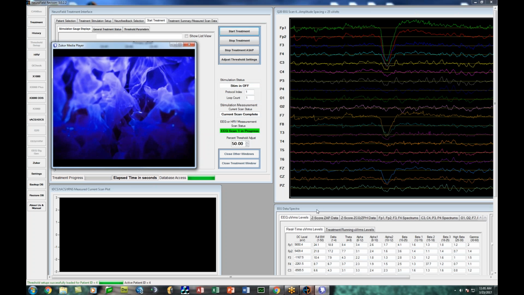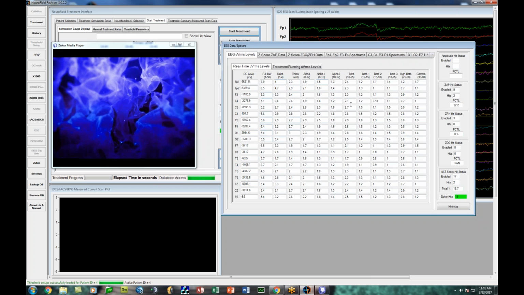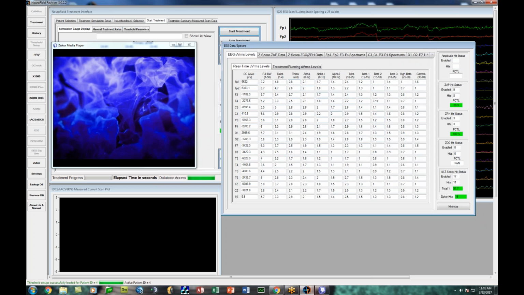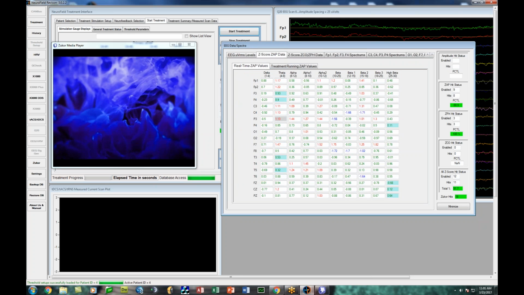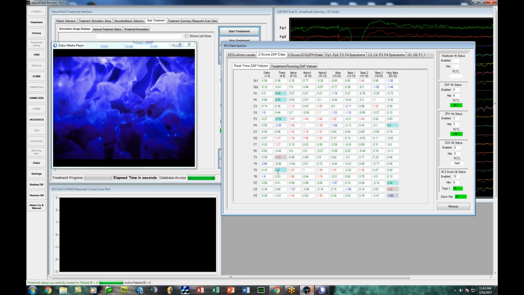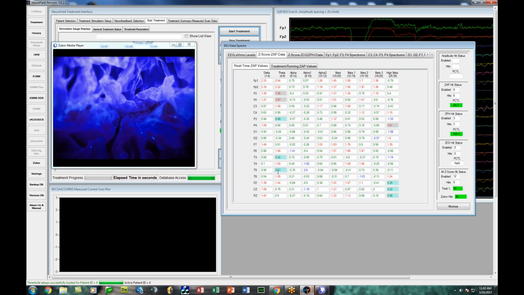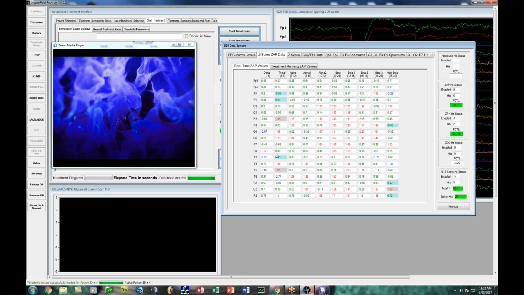Now it's going through the 32 seconds of grabbing data, and you can see everything that you're grabbing here. This is the RMS data, and then here's our Z-score data. The highlighted cells are the ones that are being trained. If it appears in red, then it's too high, blue is too low. If the cell turns green, that's going between the Z-score range that you set.